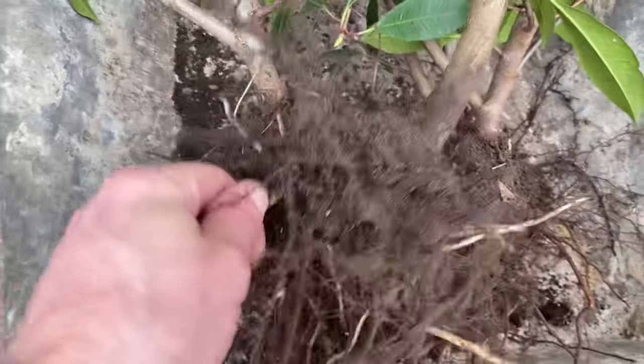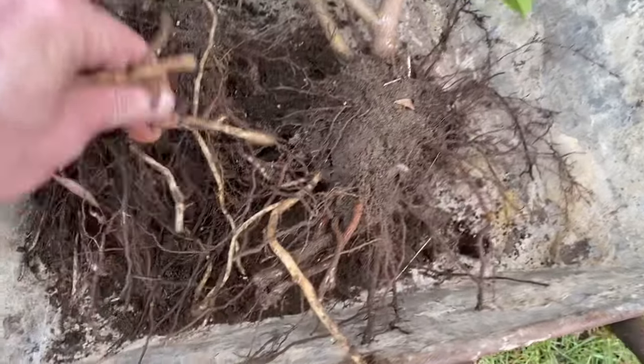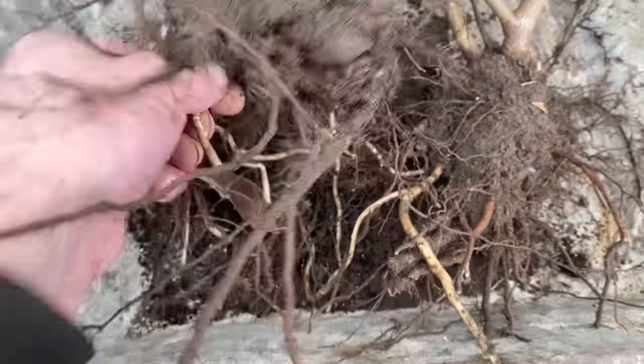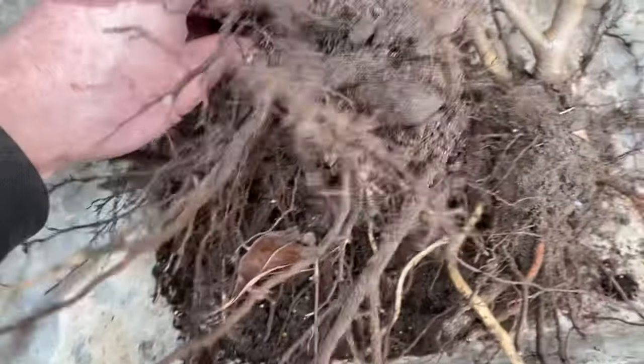Roots have got some bindweed in them, as you can see. So I will pick out all this bindweed, then I will get on and plant them.